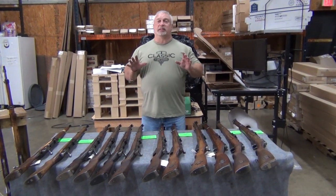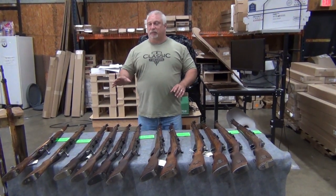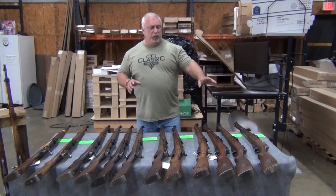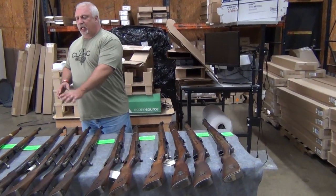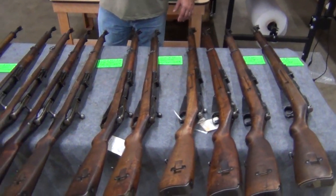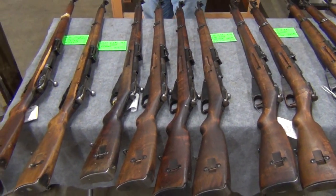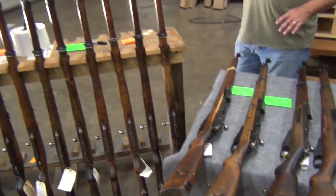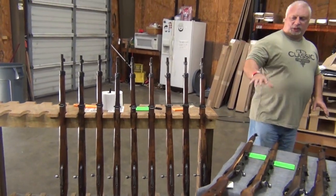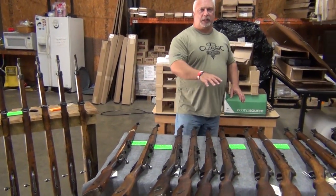Today, what we have left is all of our B-barrels. This is every B-barrel to my knowledge that we have left in the building. Dylan's running the camera today. Before we come into the table, let's just scan the table — everything that we have as far as different characteristics is represented here on the table. And then over to the gun rack here on my right, these are the remainders. Everything on this rack is just an extra additional piece of one that we already have represented on the table.